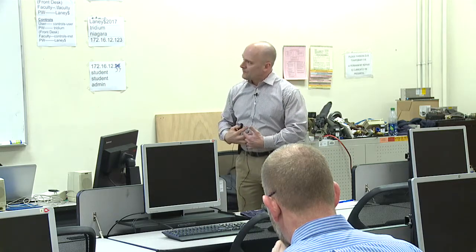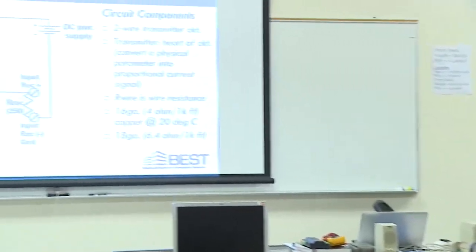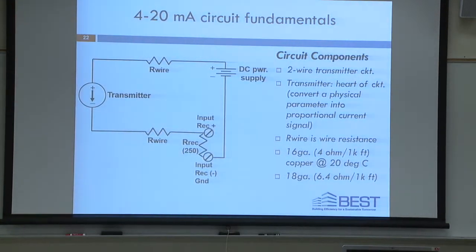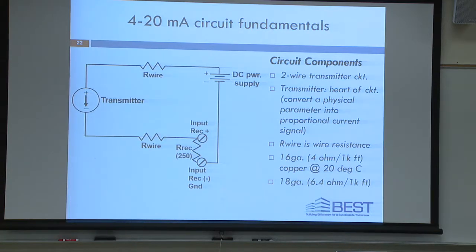Okay, so here it is. Here's the circuit. This is a two-wire transmitter circuit. Again, it's a sinking circuit from the perspective of the microcontroller. Okay, we start at the DC power supply. Always when you're thinking about 4 to 20 milliamp circuits, think about the excitation source. That term is often used in 4 to 20 milliamp circuits. It simply means your power supply. It's a fancy way to say your DC power supply. That's your DC excitation for the circuit. You start off of the plus side, okay? You go through a wire here. That's the resistance of the wire.